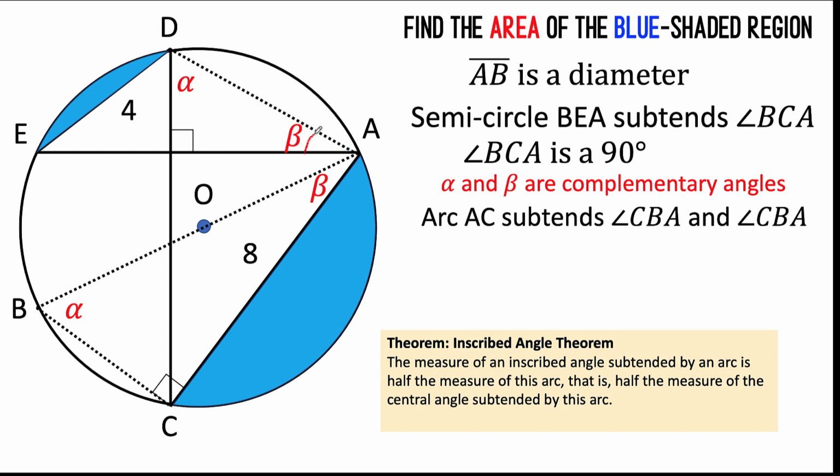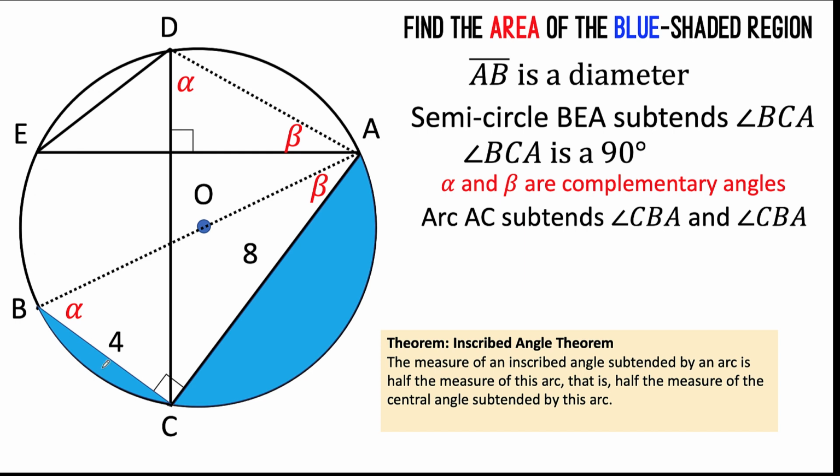You have here beta, and that interior angle intercepted this arc ED. You have also here beta, and the same interior angle also intercepted this arc BC. That means this blue shaded region here must be identical with the region here, and so we can move this blue shaded region here so that we can just focus on this part here, which is located in one side of this semicircle below. If it was 4 units here, then this must also be 4 units because these two regions are identical.